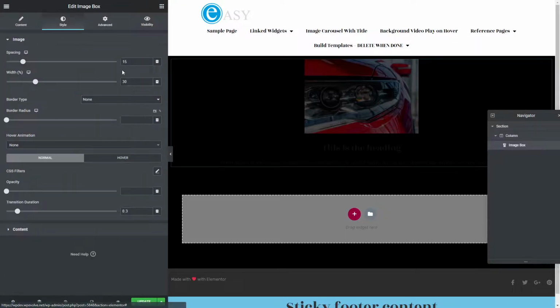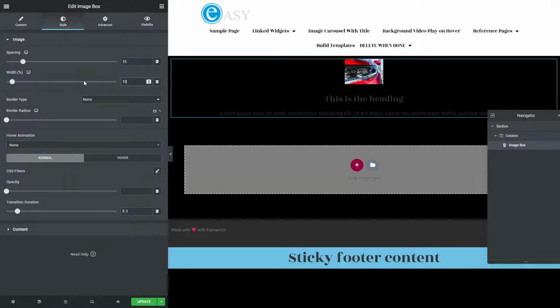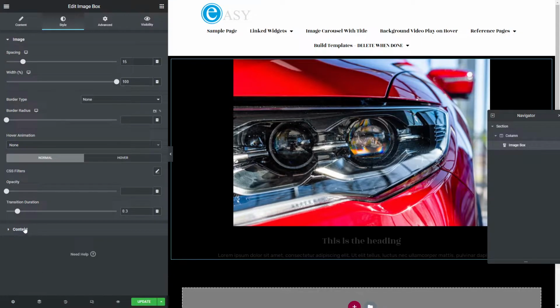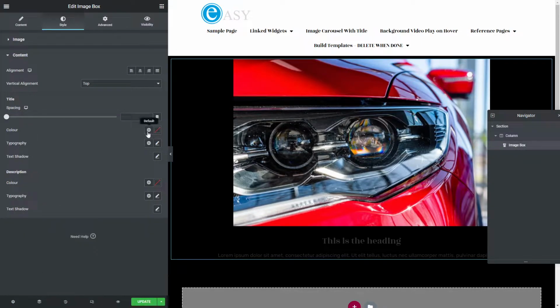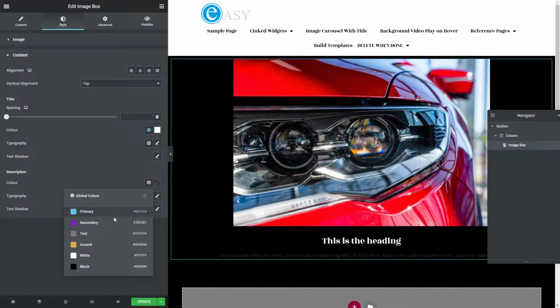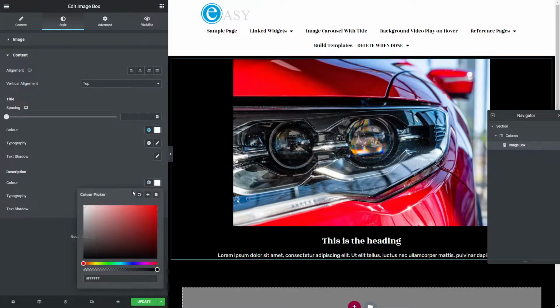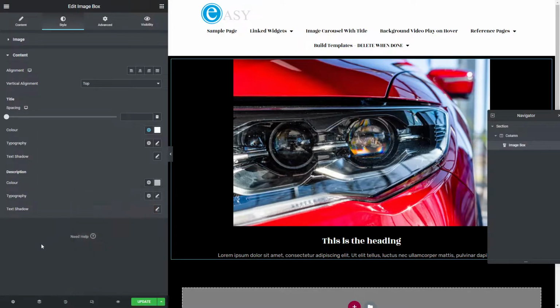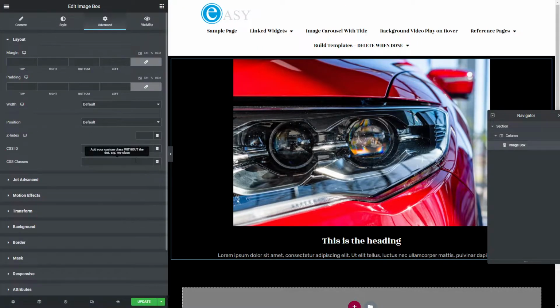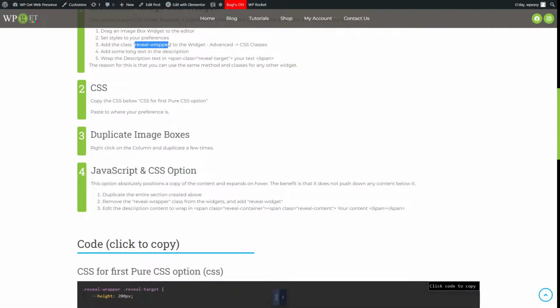We're going to set the image at 100%, set our title color to be white, and our description color to be a little bit grey. There we go.